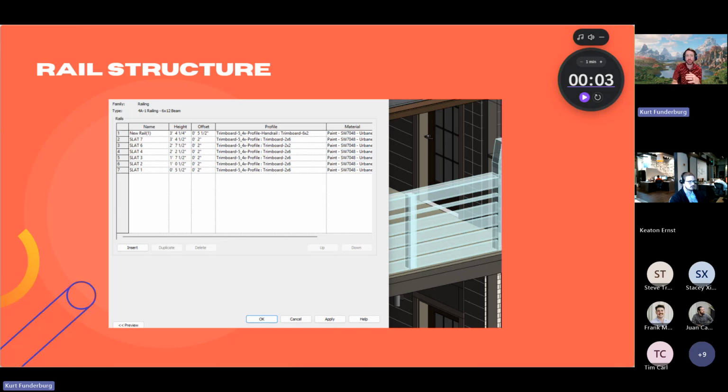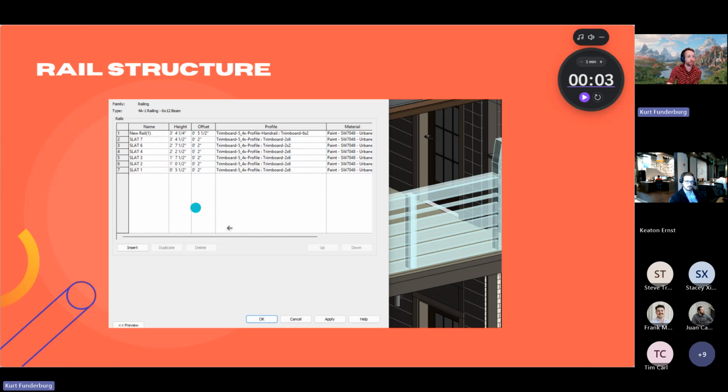of the rail. So you can tell here that the rails are sitting towards the face of the deck, the vertical face, and then we've got a 4x4 as a baluster sitting in the back. So they're justifying where they all sit. That way, when we cut a section, I can see exactly how it's supposed to be built. And all you have to do is throw some detail items in, and Bob's your uncle.